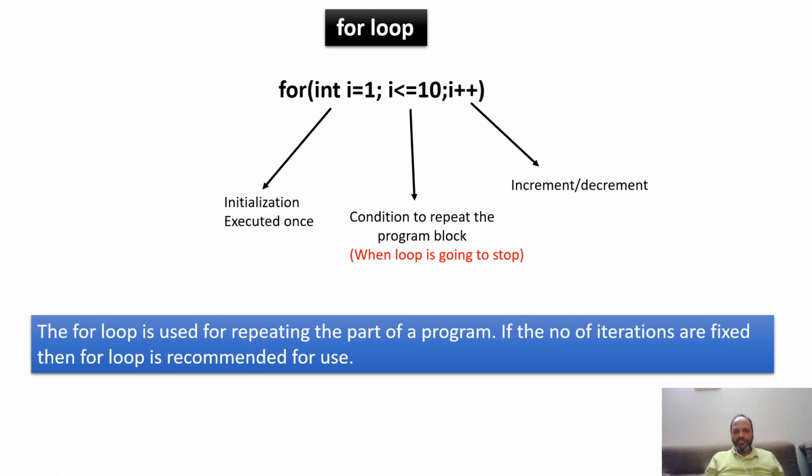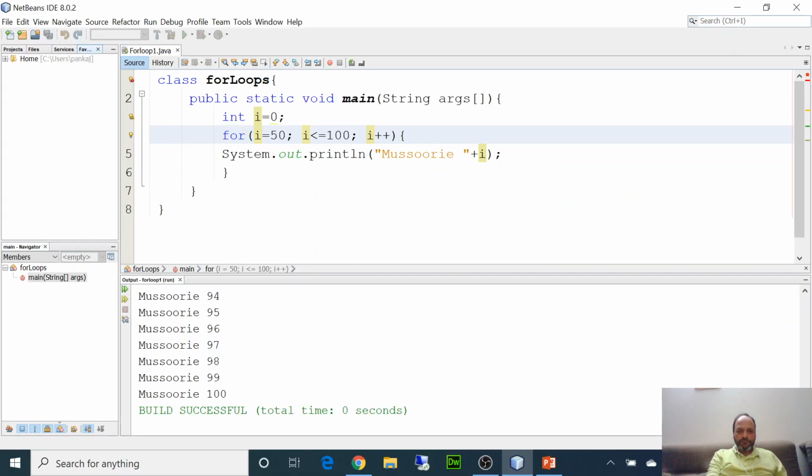Iteration means how many times a loop is going to run, like in this case, it will take 10 rounds to print whatever you put inside the braces. So this loop will have 10 iterations. Okay, so it has a fixed number of iterations because we know what the initial value is, 1, and when it is going to end, 10. So it will go from 1 to 10. We know what the starting point is and we know what the ending point is. Therefore, the number of iterations is fixed.